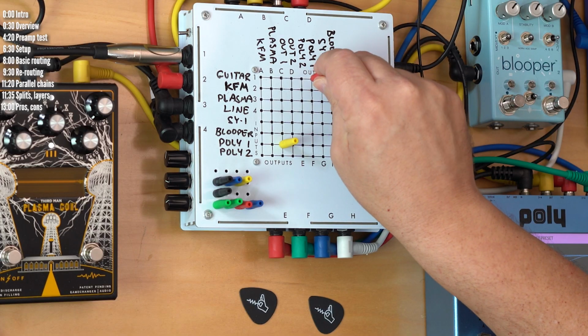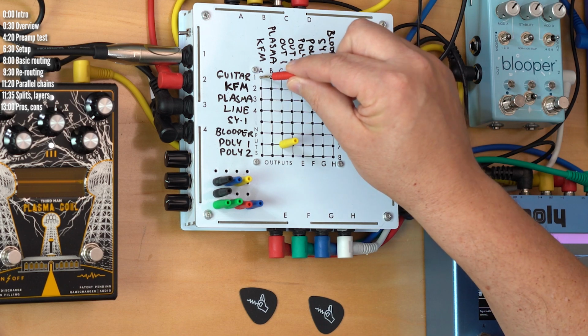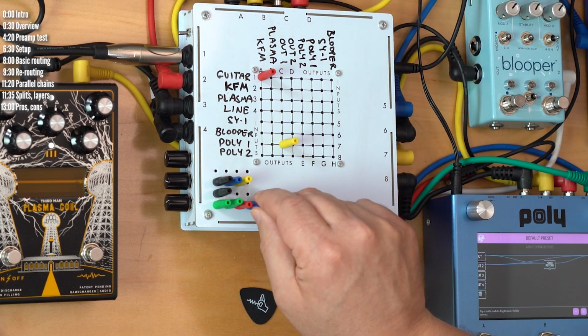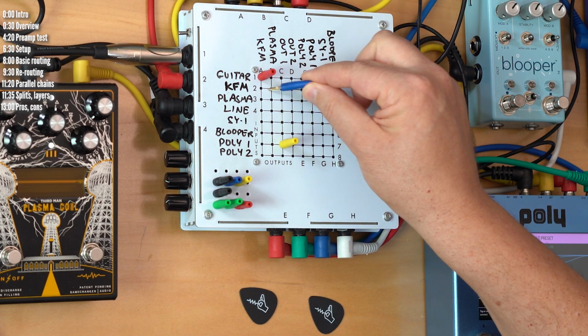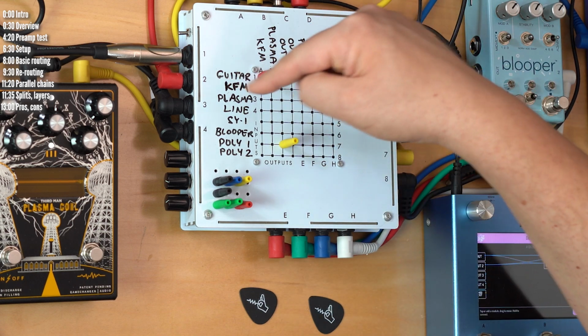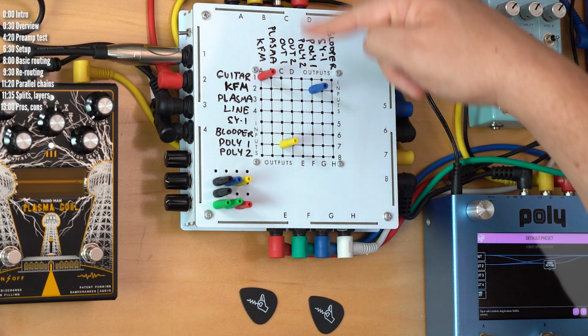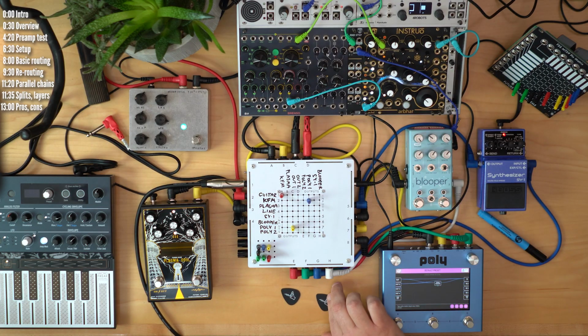So I would take the guitar, unplug it here, plug it into KFM, right, guitar into KFM, and then take the output of KFM and connect that to Poly 1. So we're sort of going around in circles here. Guitar to KFM, KFM to Poly 1 to the output. KFM can do quite a few things.